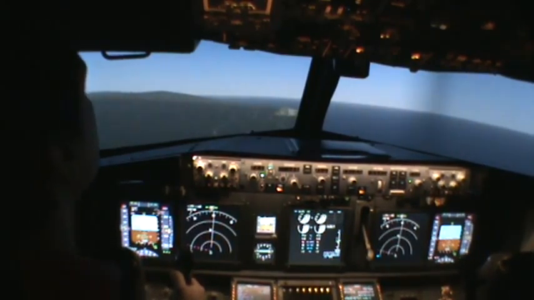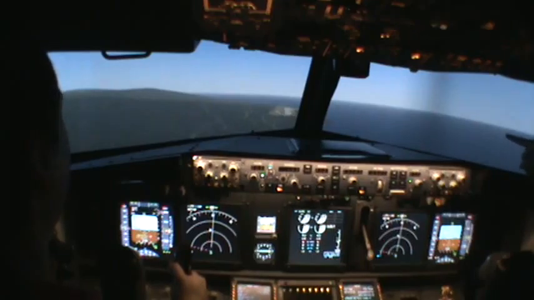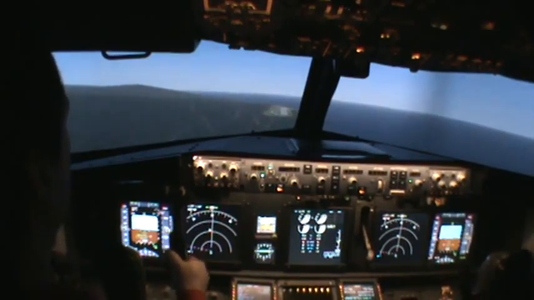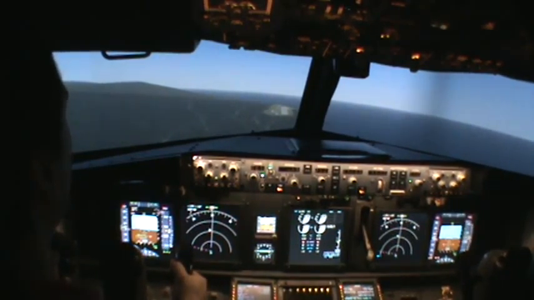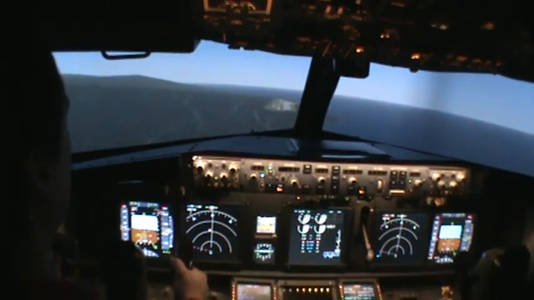Not good graphics. This is supposed to be Brian. It is. I can see it. Some of the places have better scenery than others in the sim. All right, so it looks like the sim is ignoring my inputs and it's giving us a complete tailwind. But that just makes things more interesting.